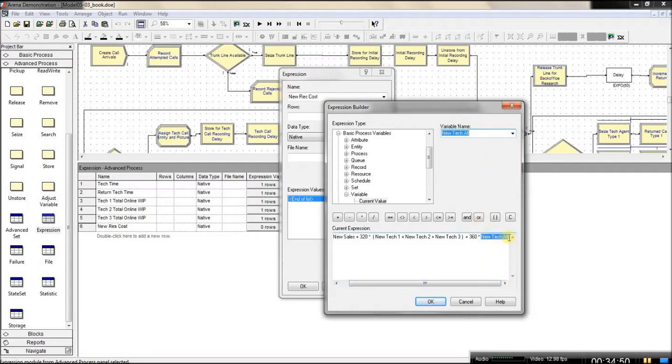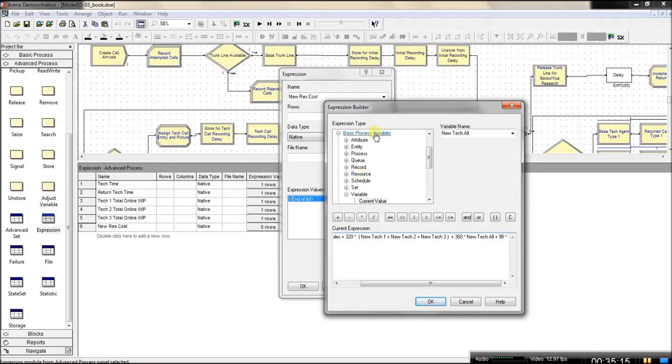So I got that, so I'm going to click off here and then add finally the resource, the cost of trunk lines. That's going to be $98 per week, multiplied by the number of resources scheduled, the number of trunk lines that we have, the capacity of the trunk lines.